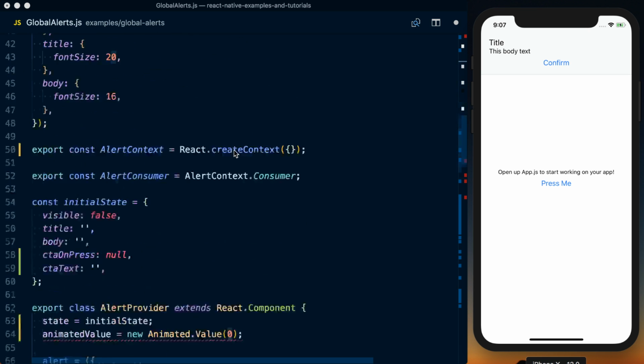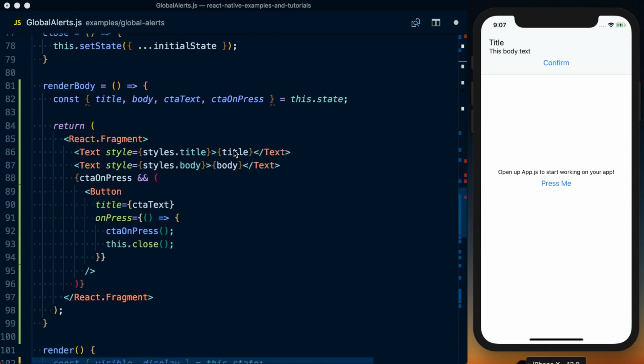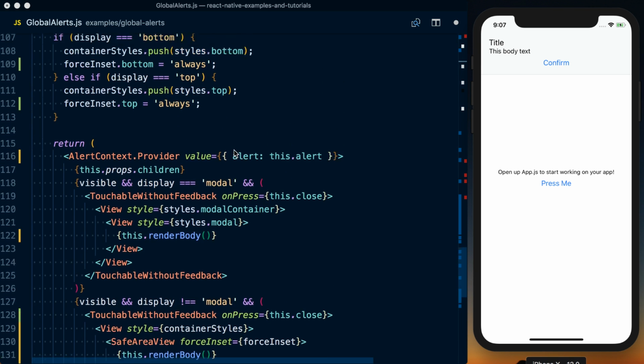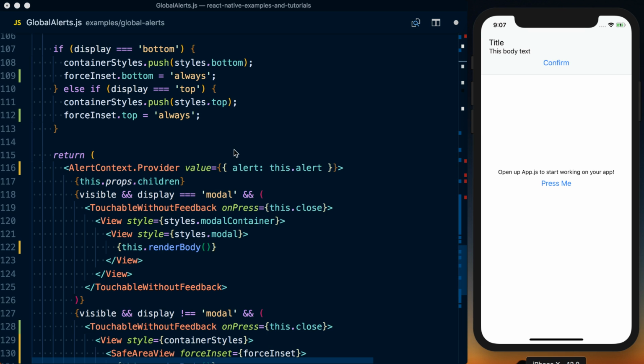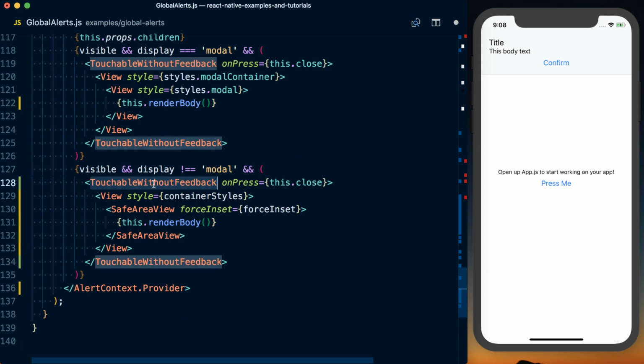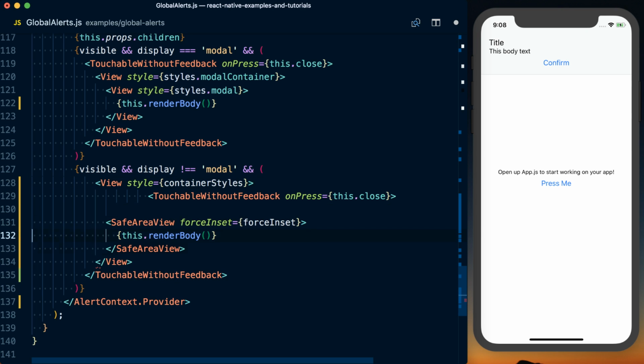So what we can do, let's go down here. First thing we want to do, okay, so we're looking at this one for right now. We've got this touch flow without feedback. Let's actually go ahead and move this inside of this view.